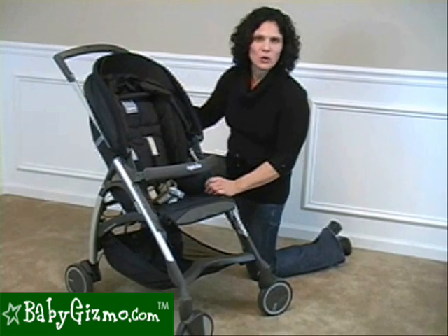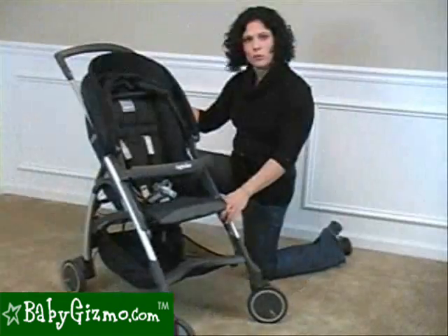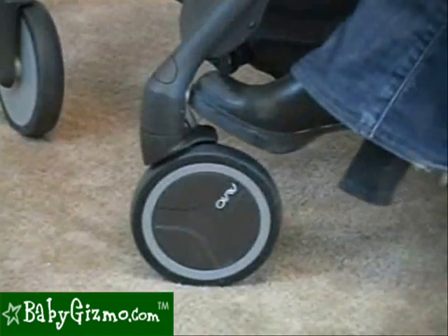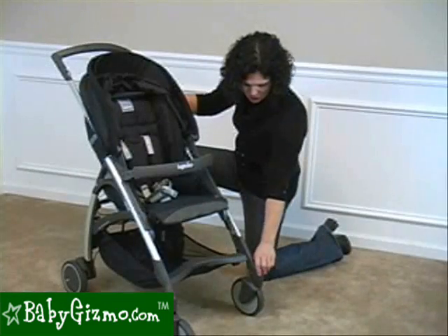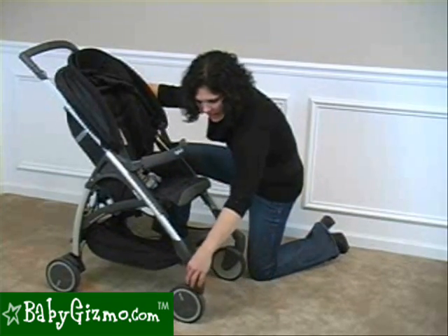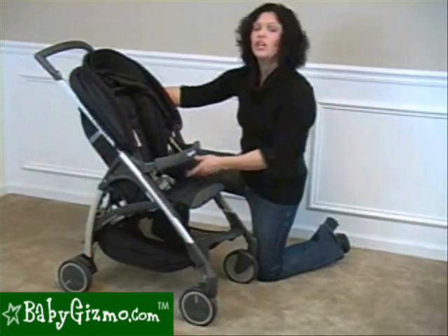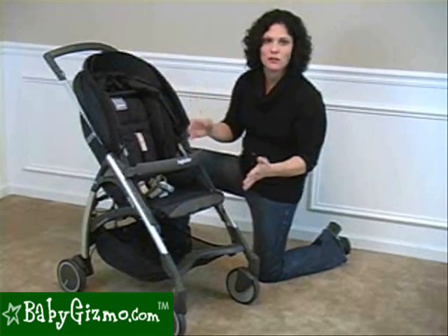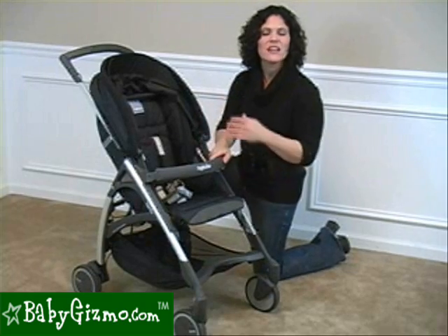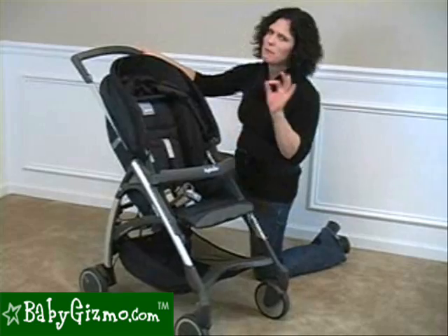The Avio rolls on 6¼-inch hard rubber wheels. They are single wheels. The front ones are swivel wheels with the ability to lock straight — you do have to lock each one individually, which you can do with your foot or your hand. Locking them straight lets you tackle cobblestone streets and playground bulges. It's not an all-terrain stroller, so you won't take it on trails, but we've had it go over grass, playground mulch, and small rocks very easily, so it has great maneuverability over light all-terrain.